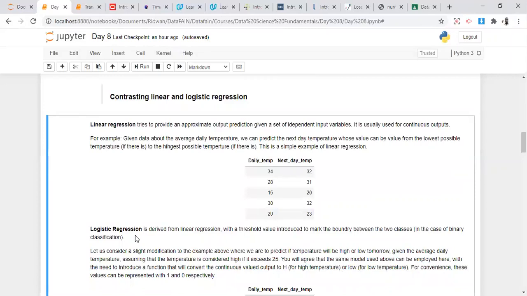Or you have a tweet, somebody makes a tweet, and you want to be able to say, is it a positive tweet, a neutral tweet, or a negative tweet? Let's define a positive tweet as one that praises somebody or a situation or something, a neutral tweet as one that just passes on information or just says something, and a negative tweet as a critical tweet.